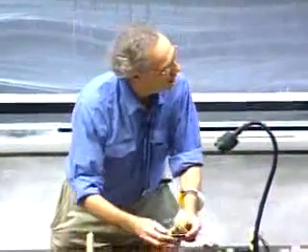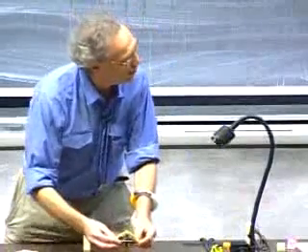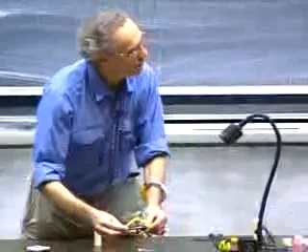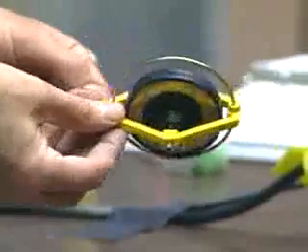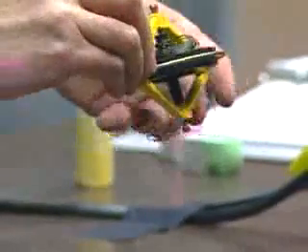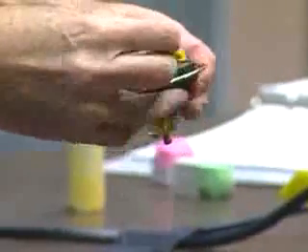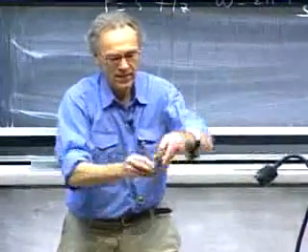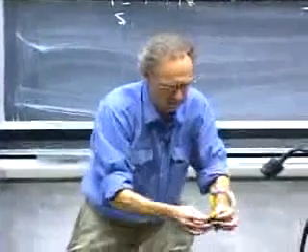Toy gyro. Oh yeah. Here's a toy gyro. Can you see it? Maybe I should make it a little darker here. Can you see my toy gyro? I'm going to spin it, and then I'm going to hang it exactly the same way that that was hanging. I'm going to spin it for those who are sitting close, and then put it horizontally and hang it on a string. And you see exactly the same thing is happening.